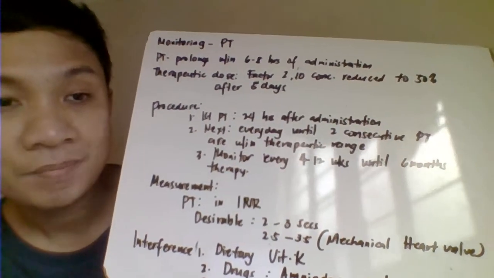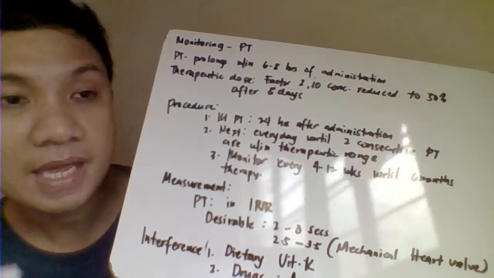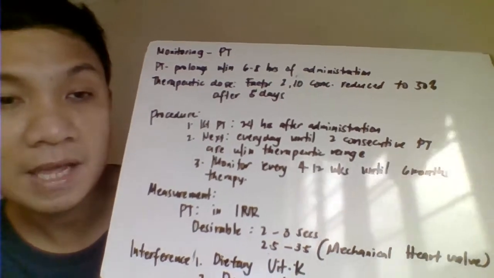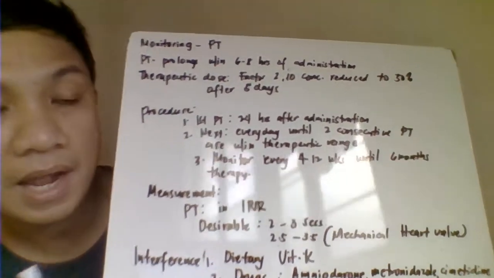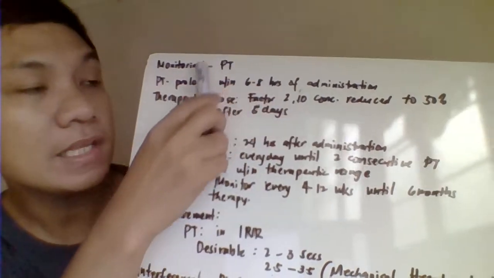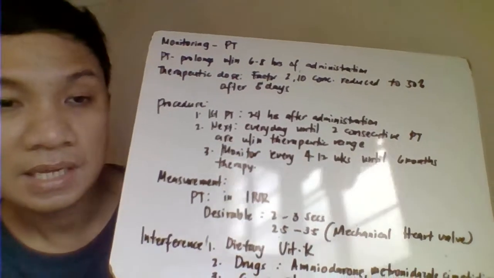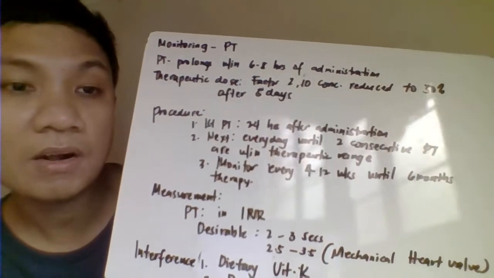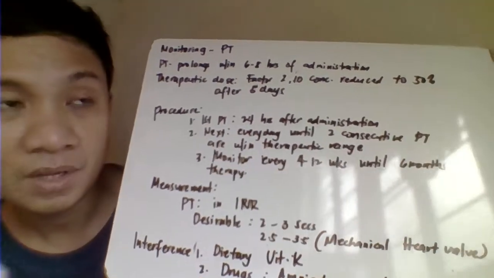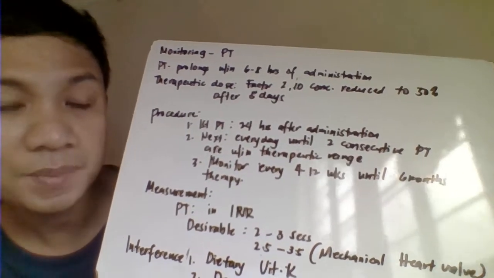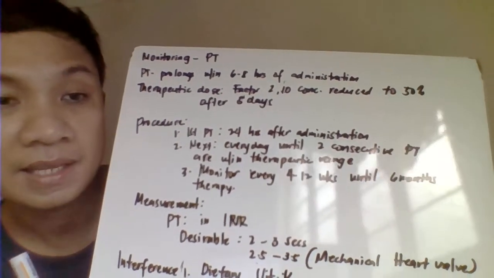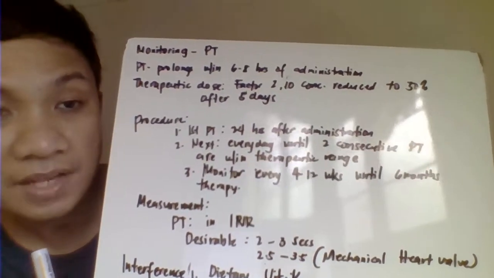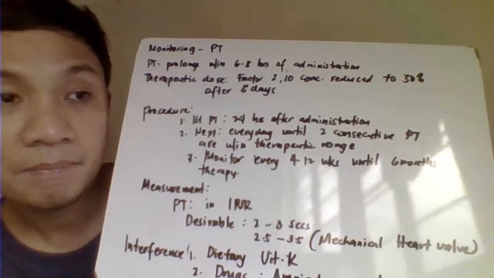So when there is a problem with that, your factor 7 will be decreased. And it can only be monitored by the prothrombin time because factor 7 belongs to your extrinsic pathway. That's why we use the prothrombin time to monitor the patients taking Coumadin or warfarin. Again, you need to monitor the patient on all the drugs used, especially for the treatment of thrombosis, because too much of the drug dosage or administration would eventually result in bleeding manifestation.